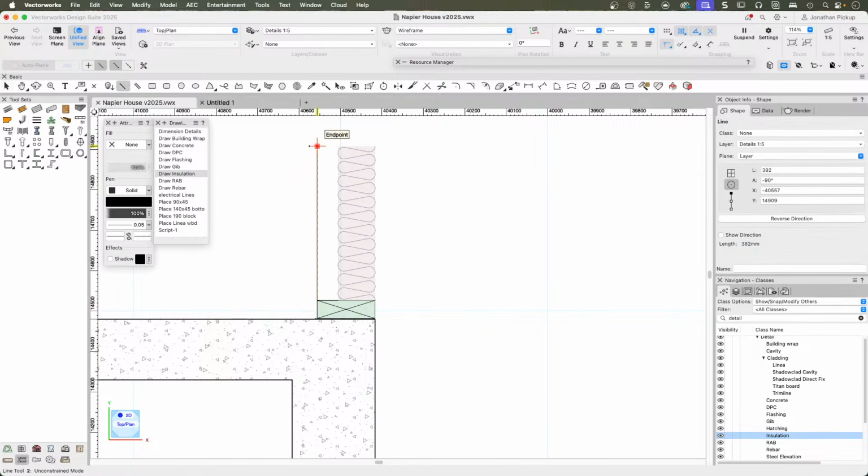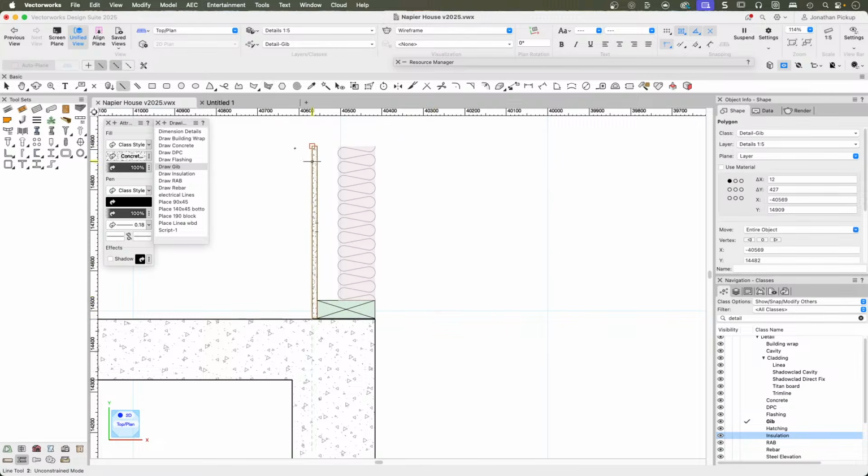And I'm using keyboard shortcuts. So number 2 is the line tool. I want to draw a jib board. And I can never remember whether I go up or down. I think this one here I go up. There's my jib board. I want to draw some rebar. Where's my rab? Draw rab. Yeah, draw rab. Now this one again, I need to go down, because if you look up here, you can see which side I'm drawing. I'm drawing on that side, so I'm going to come down. And so that's given me my rigid air barrier. And those are the tricks that I use to really speed up the drawing.